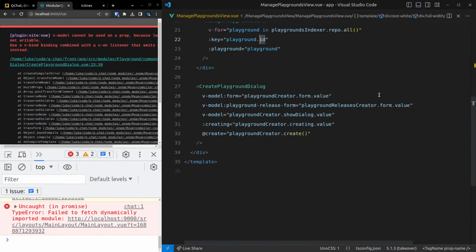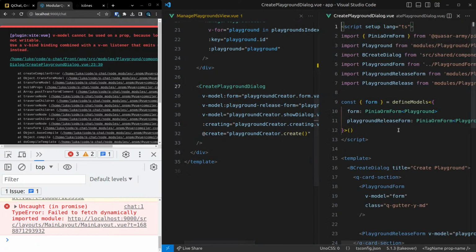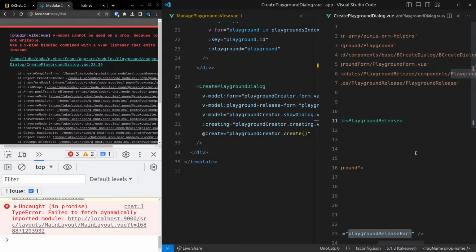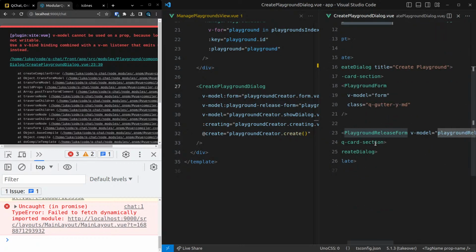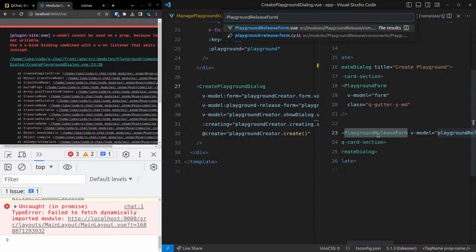Okay, I should have read the error better. This isn't the error that I thought it was. Playground release form, I think, is a prop. No, it's definitely not. So then playground release form, we're doing a V model there. So maybe the problem lies in it.